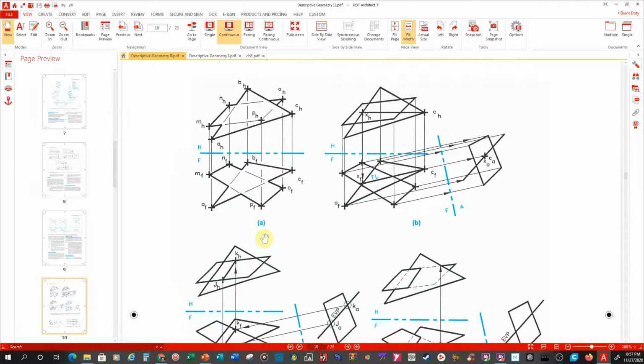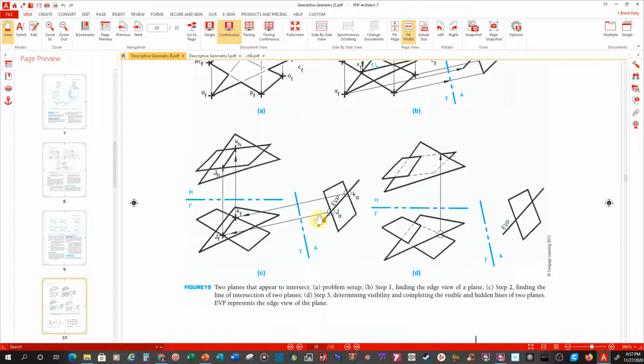If you're running duct work or pipes in a building, let's say you're using even Revit, one of the things the computer does for us somewhat is helps us figure out interferences. Well, what if we don't have access to a computer program to help us do that? What if we're given something simple that we need to figure out? We use descriptive geometry to do that.